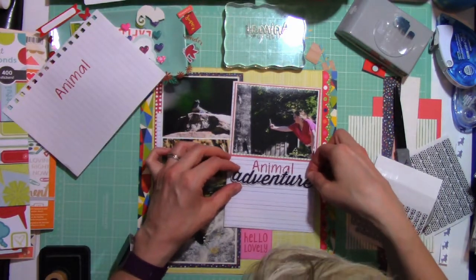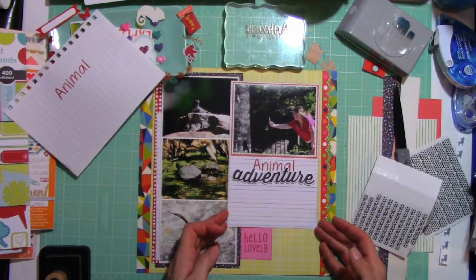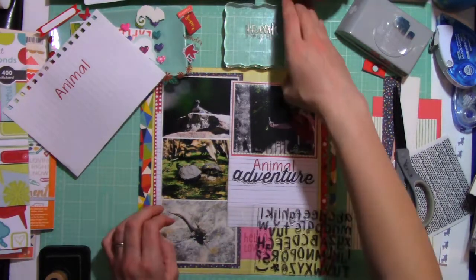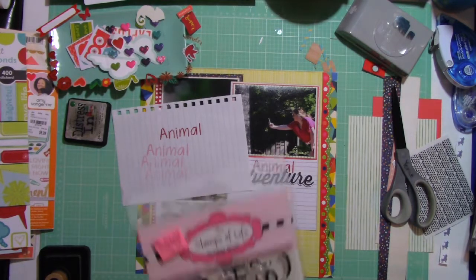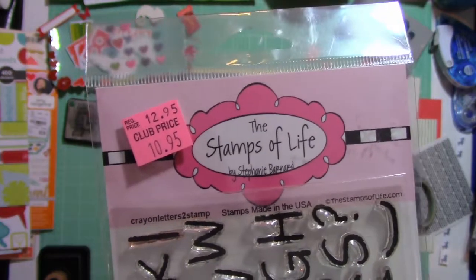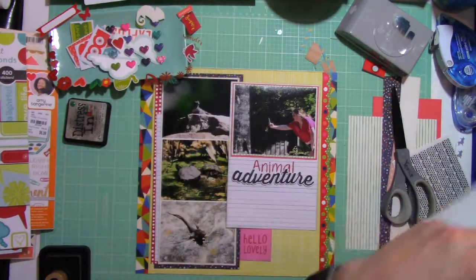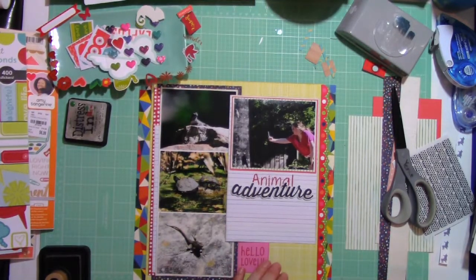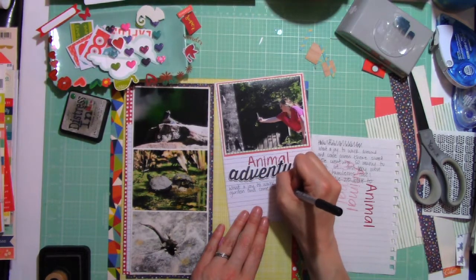I want it to overlap. I didn't notice it at the time, but the word 'Adventure' — as you can see — is not straight. But that's how the sticker itself is; it's made that way to look like there's movement. It might be a little too movement-y for me. Stamps of Life is the company and the artist's first name is Stephanie. It may drive me crazy to where I'm going to have to cut the A off and reline it up. Or I might just realize: I enjoyed the process of making this page, the story's told, it's done — just leave it alone.